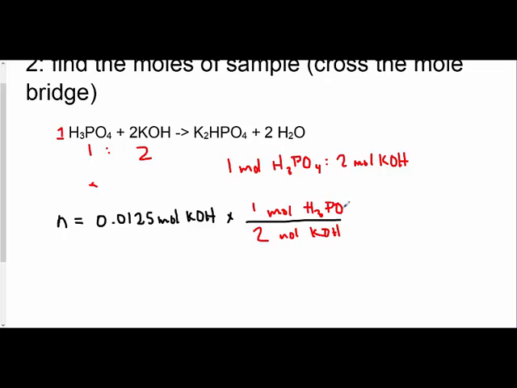Essentially, when we look at it in the reaction, half as many moles of phosphoric acid are required for every mole of potassium hydroxide, or basically there's twice as much potassium hydroxide required for this balanced chemical reaction. So we know how many moles of potassium hydroxide we added, so the moles of phosphoric acid are just half of that. But we can do it as a calculation here to make sense of it. And we're going to cancel out our moles of potassium hydroxide. So we're dividing this number by 2, and our answer is going to come out to be equal to 0.00625 moles. And now we are talking about moles of phosphoric acid, or our sample, H3PO4. And we're almost ready for the last step, which is now just to convert from moles into an actual concentration using the volume of our sample.